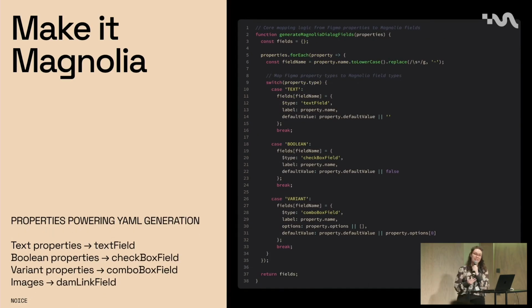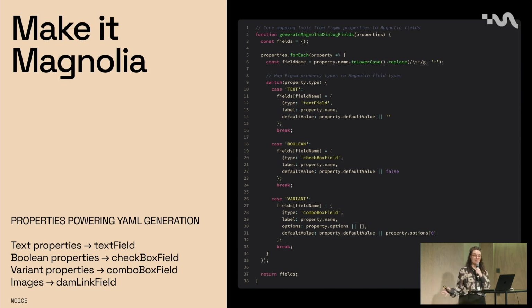I mentioned previously that we convert Figma component properties into fields. In Figma, we can create reusable components that we can drop instances of wherever we want in our file. When we update the master component, all those instances get updated as well. It's pretty simple. Designers can define alterable properties inside of these component sets. There are 3 component property types that are relevant to our task: text, booleans, and variants.